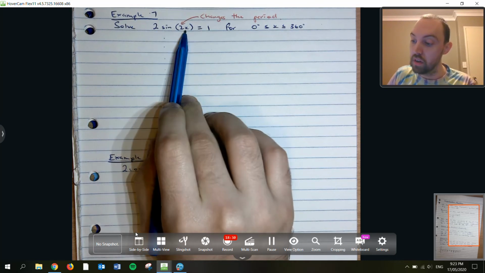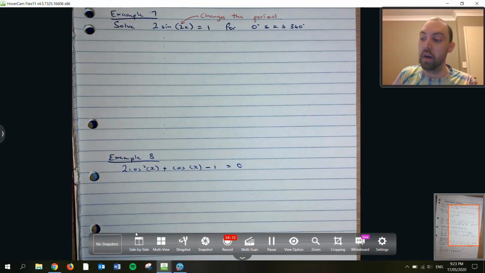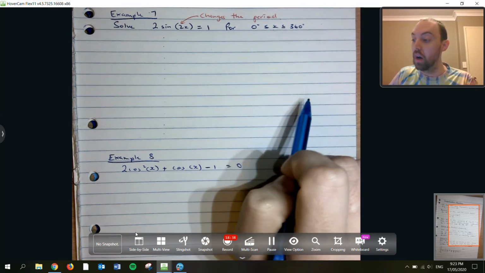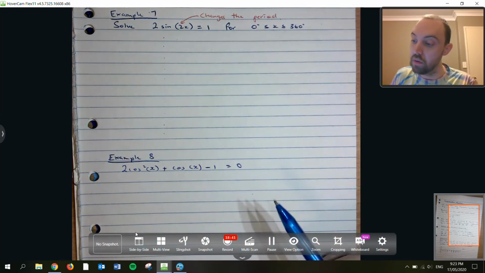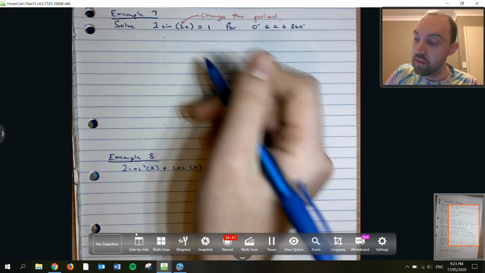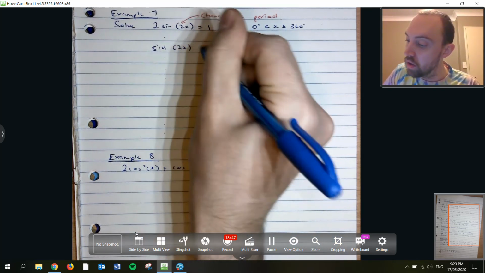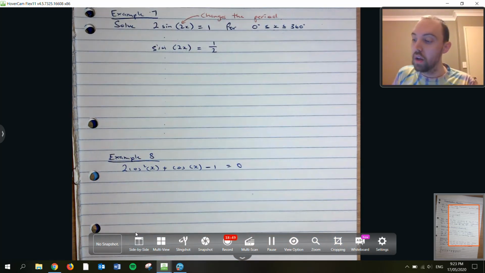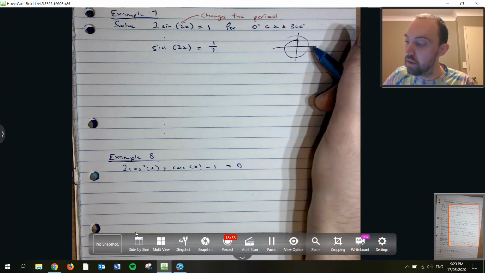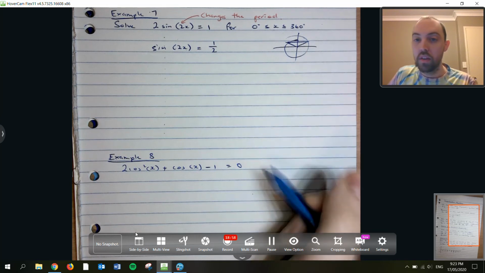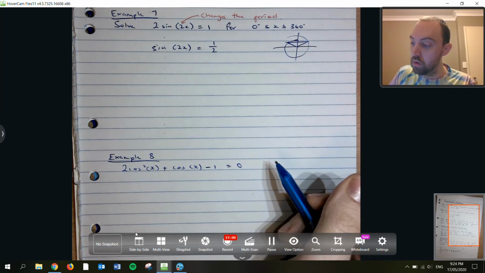So for this function, the period is no longer 2 pi, it's actually pi, so it's going to repeat itself every pi radians, sorry. We're in degrees, so every 180 degrees it's going to repeat itself, which changes things a little bit for us. But first, let's make the trig function the subject. Where is sine positive? That is these 2 locations on my unit circle.